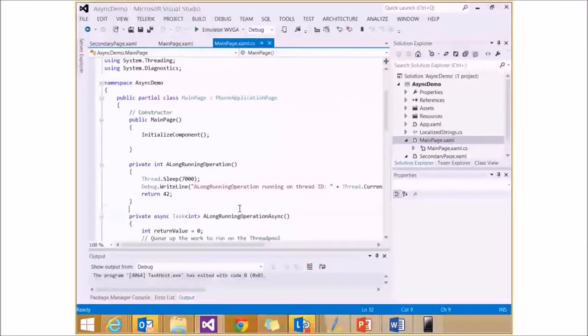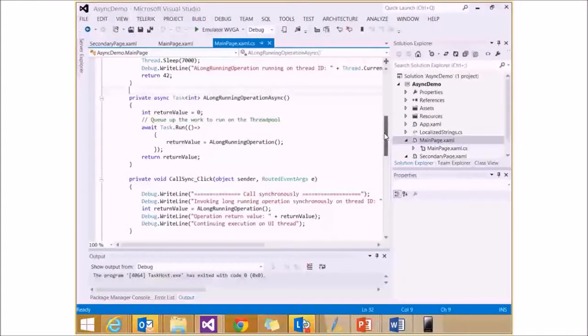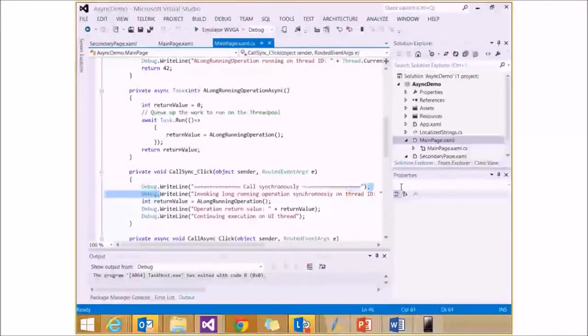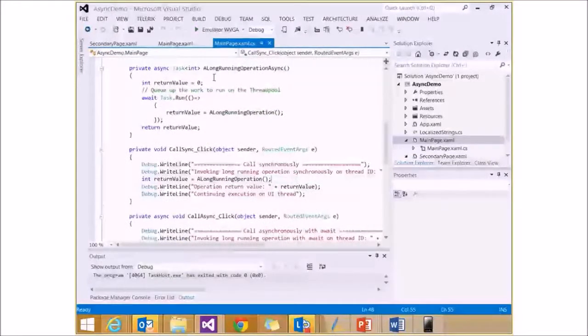Something was wrong. So when I pressed the call sync, I identified which thread I was using, and then I ran the operation. I identified both threads, the thread before I click, and once I enter the task. So this is the asynchronous one, and that's why if we run this again, sorry guys for that.